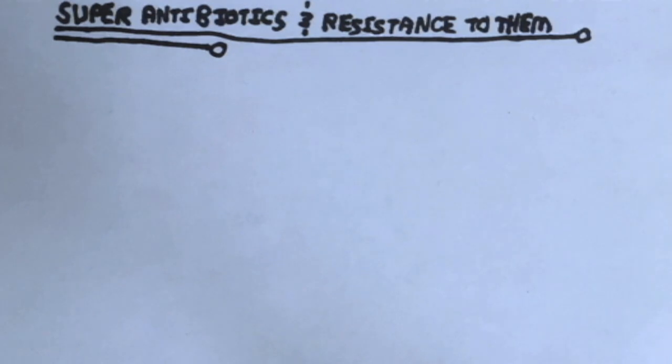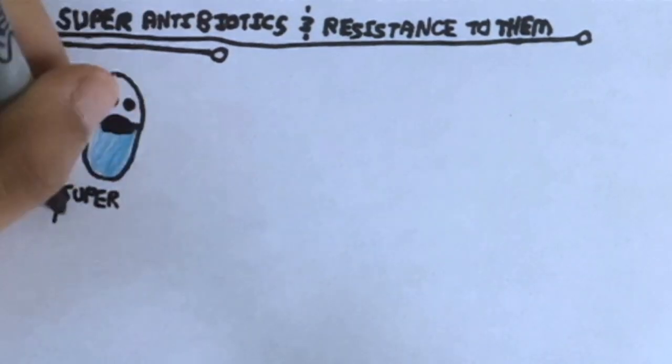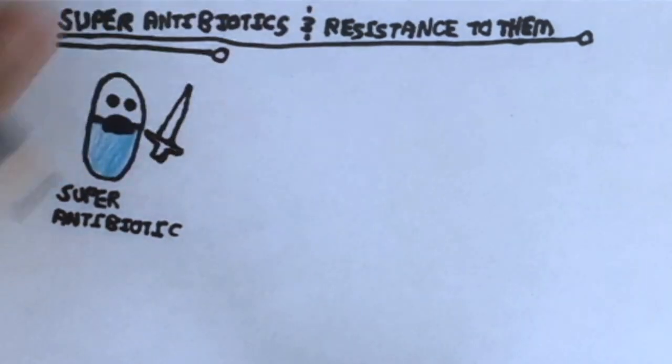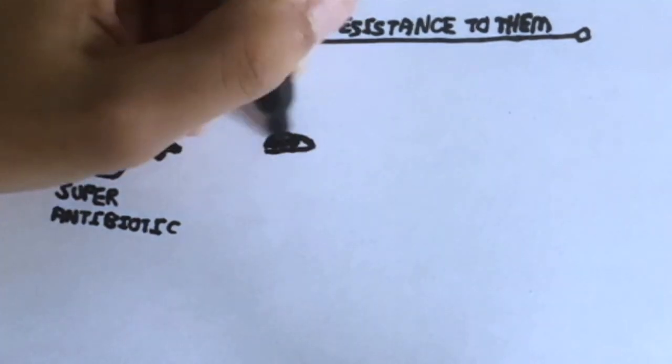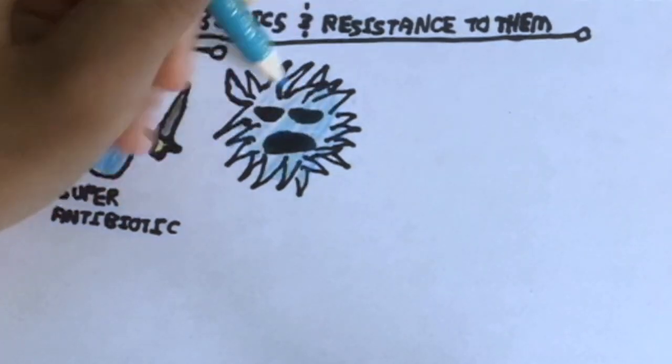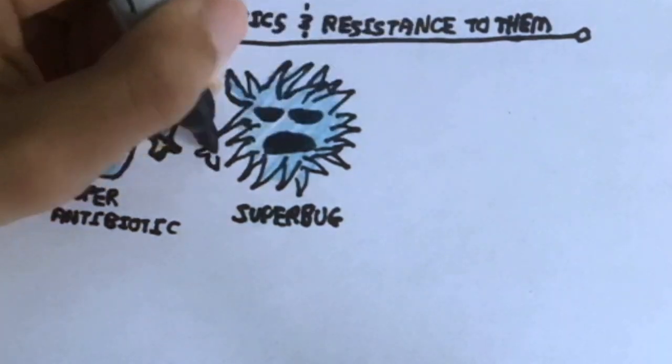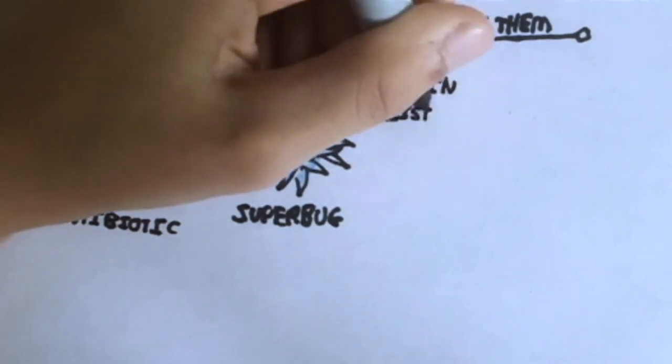Super antibiotics, therefore, were developed to target specific superbugs. However, bacteria have even developed the ability to withstand these drugs. A bacterium in China had developed resistance against colistin, which, like other antibiotics, should be a last-ditch drug. The resistance to the drug has led to the destruction in the last line of defense for horrific bacterial infections.